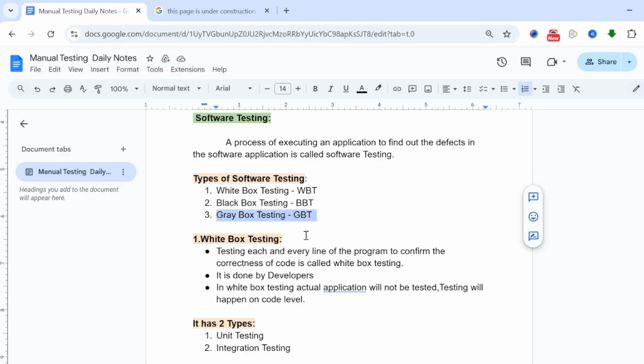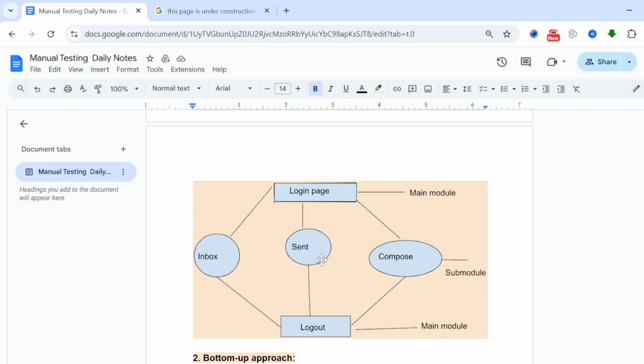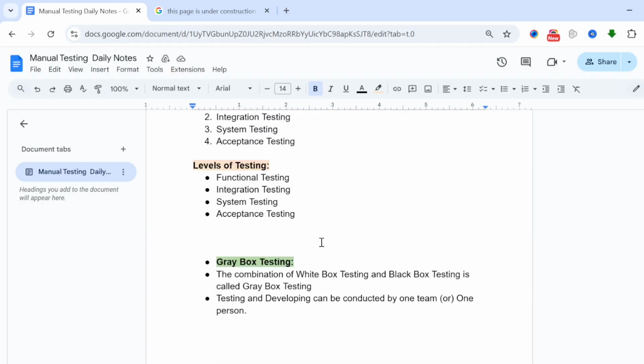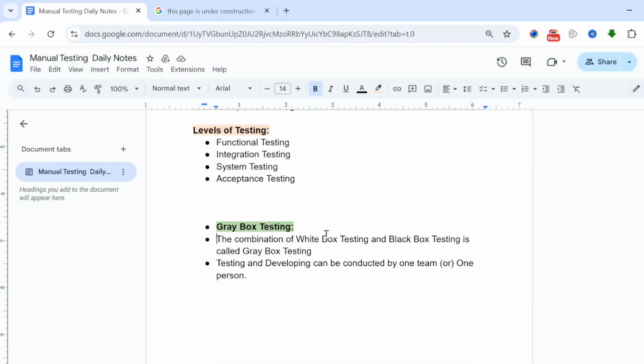Next we'll see what is this gray box testing. See here, the combination of white box testing and black box testing is called gray box testing. So what is the combination? Combination of developers and testers. White box testing, who will do? Developers will do. Black box testing, who will do? Testers will do, right?